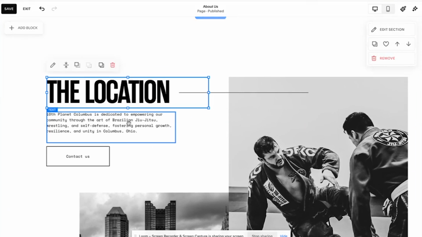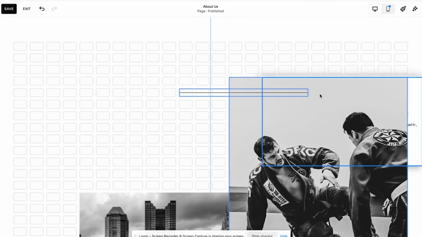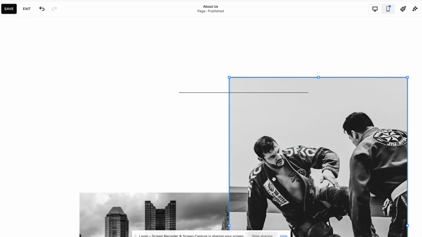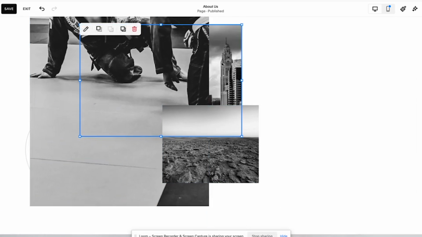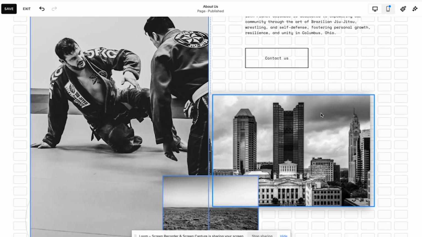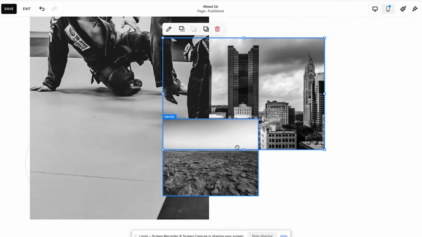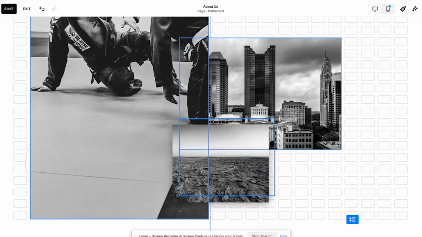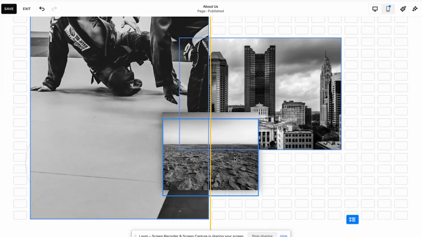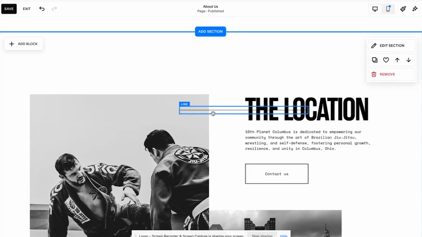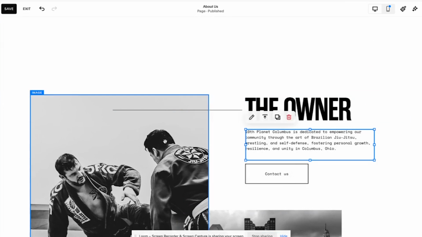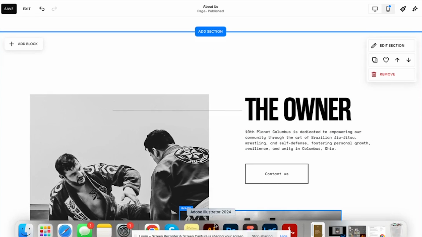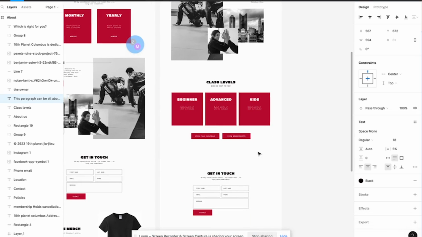And I actually am going to rearrange all this. So I'm going to select all of these. We're going to drag them over to this area here, and then I'm going to drag this over, so we're just swapping the locations of everything. Drag this over right here, and that there. Okay, perfect. Let's move this line. And now let's type in that new text. And I'll have to replace these images later once I go edit them into the black and white. But we can add in all the other areas here.